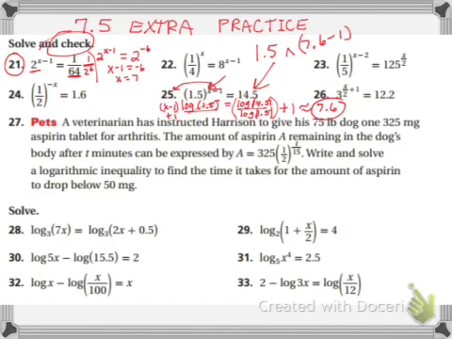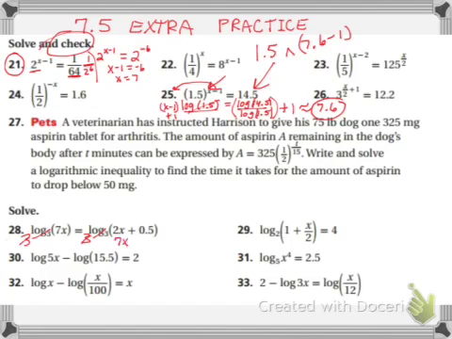Okay, let's jump to a couple of the other types. Number 28 is the only one like this in this set down here. Number 28 has a log 3 and a log 3. Since there's an equal sign between them, we are able to cross them off because we could take our base 10. You don't have to write it out this way, but I'm just explaining to you why they cancel. Take base 10 to both sides. Sorry, not base 10, base 3. Take base 3 to both sides. The little 3 and the big 3 cancel.